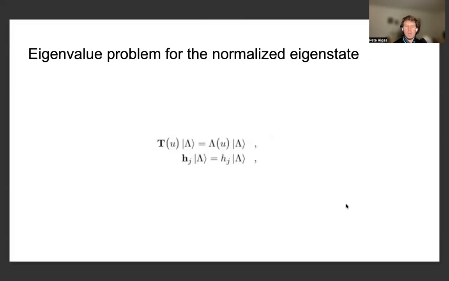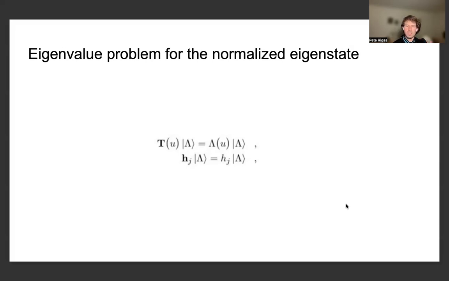And from the transfer matrix, one can obtain a normalized eigenstate, and for obtaining the expression for a local Hamiltonian, it's important to formulate an eigenvalue problem with these normalized eigenstates. The eigenvalue problem is given by a system of 2 equations, a set of 2 equalities that the normalized eigenstate satisfies. So we know that the transfer matrix applied to the normalized eigenstate is equivalent to the eigenvalue applied to the normalized eigenstate, corresponding to the first equation of the eigenvalue problem.